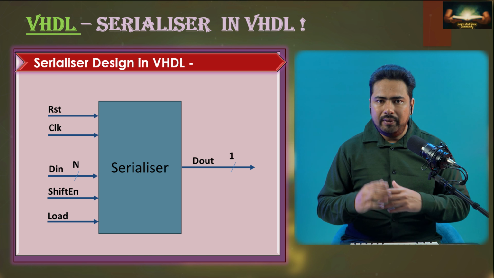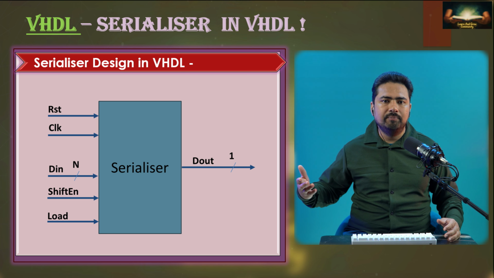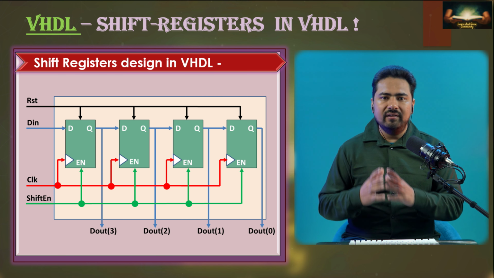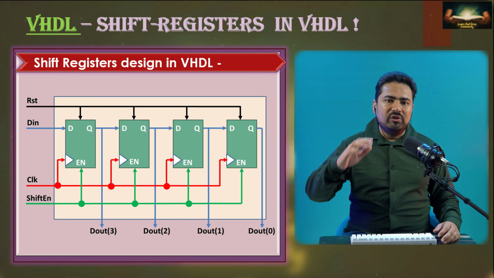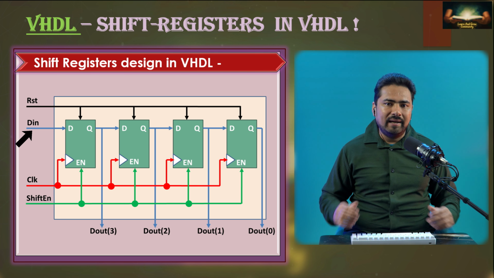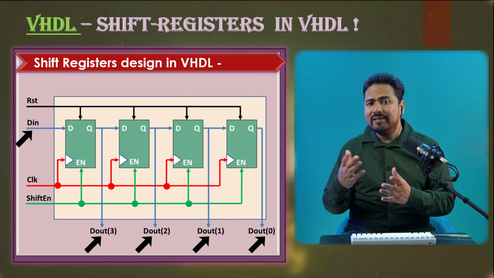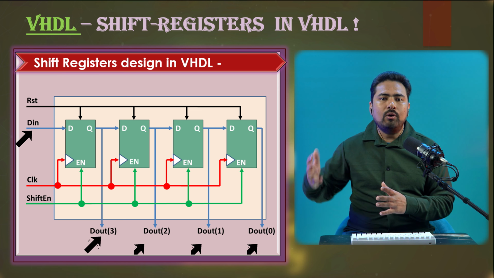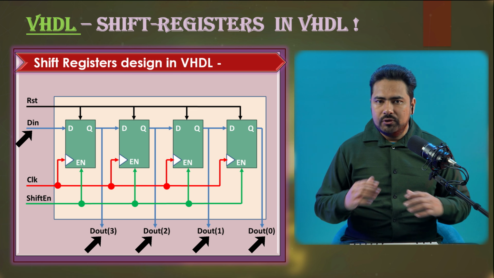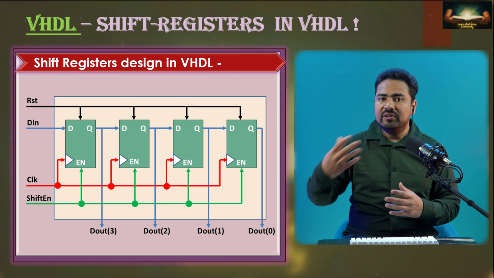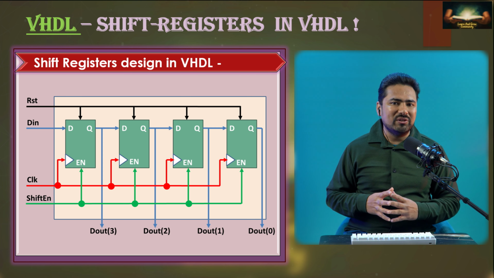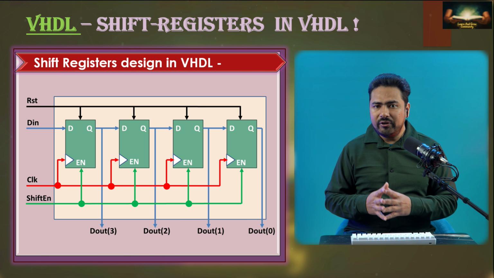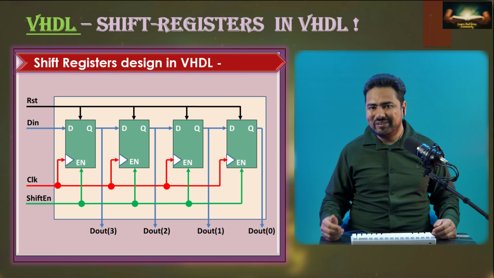So at the transmission side, you use serializers, which will help you to send parallel data over a single channel. Then you will need a reverse system of it, which can take the single bit stream and convert it back to the original data stream, right? We talked about that serial in parallel out system in the last session. So serializers are just the reverse of that serial in parallel out system. If you have not seen that video, then please refer to it after this one.